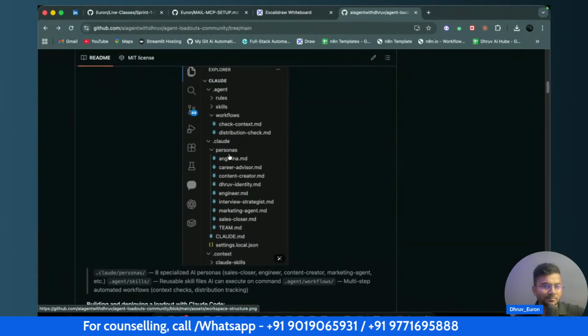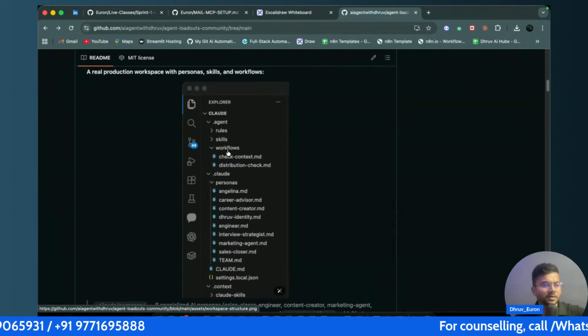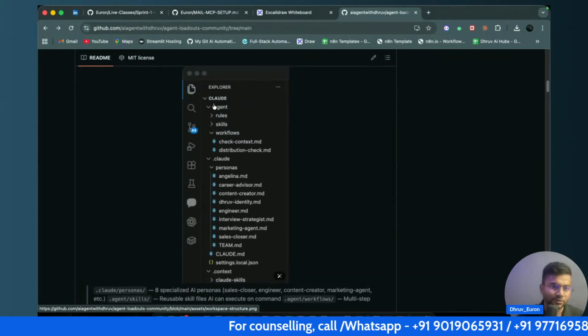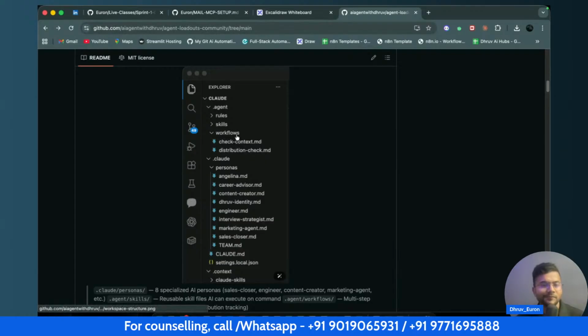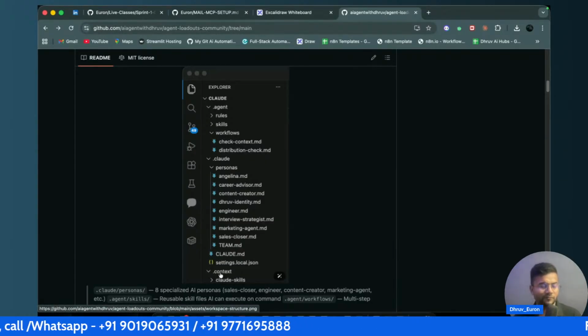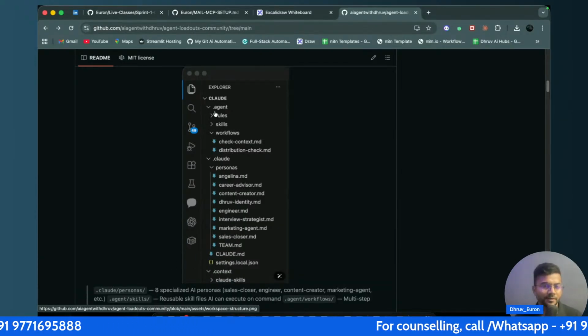That .claude, like personas and all. So I'm using so many things. Yeah, similar kind of loadouts. So basically you have to prompt it as well inside the roles and skills. Every single time whenever you are starting, use it. Here you can see we have context also, so we have given a context. These kind of things we are using, all these files.